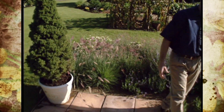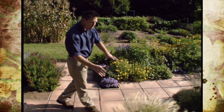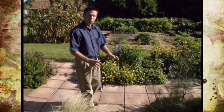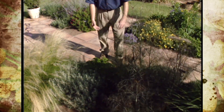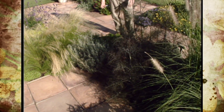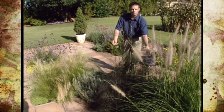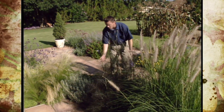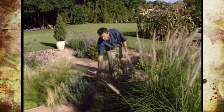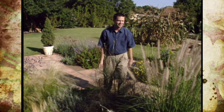Another interesting area within the patio garden is the soft foliage portion of the garden. That's what we call this little area and it doesn't really have any flowers except for the flowers of some of the grasses, but everything in here is to give you the impression of just a soft foliage type of texture — kind of makes you want to just reach out and touch or feel these plants.